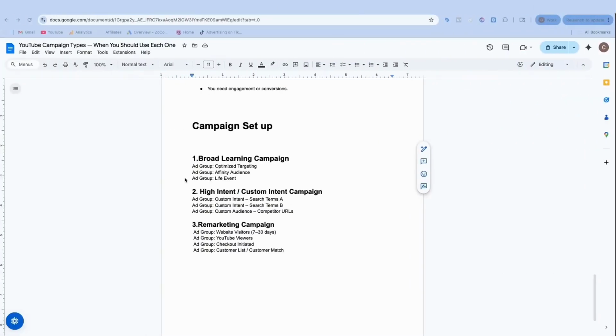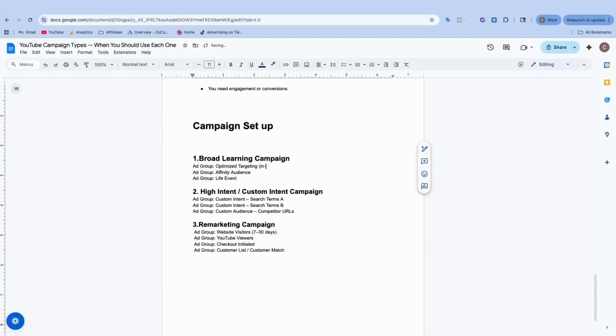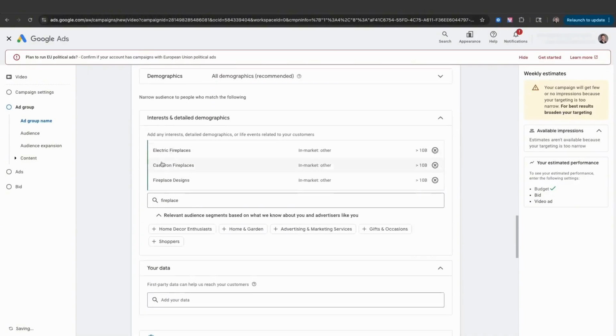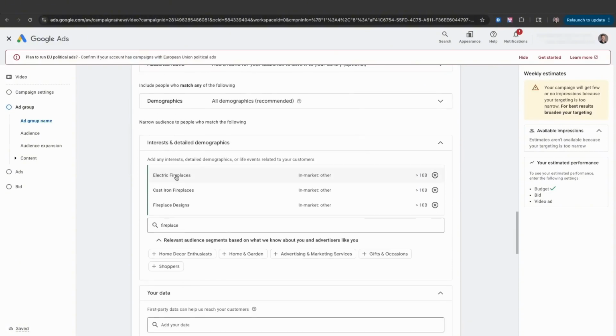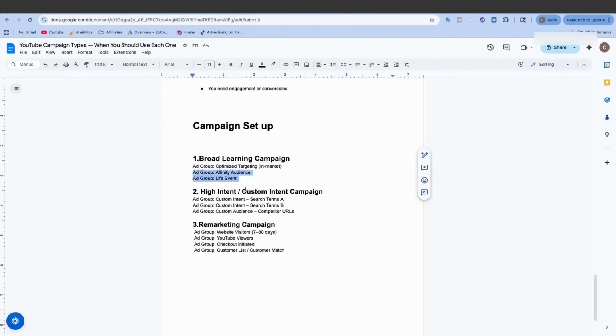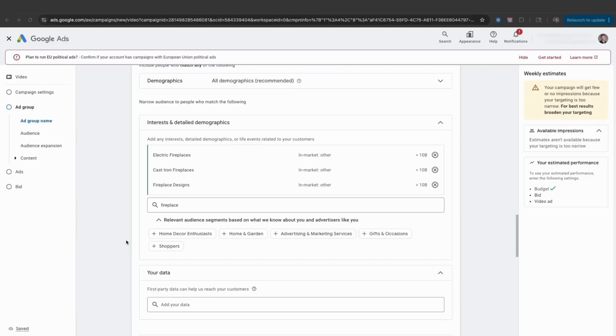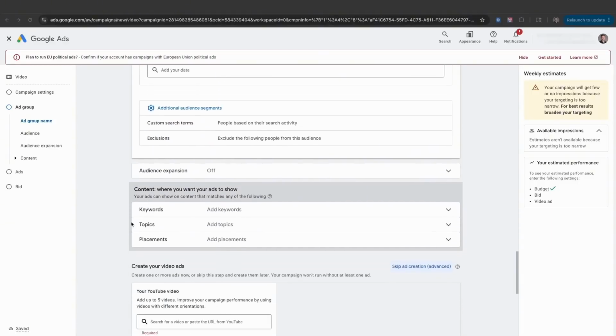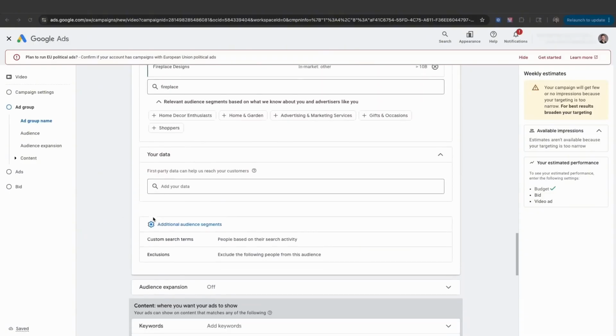And it comes back to this setup right here. So this first one is going to be our optimized targeting. And for most people, this is going to be an in-market audience. So I should probably put that there, in-market audience here. So what I'm going to do is come back over here and I'm going to name this ad group. We're going to call this in-market and then electric fireplace. That way we know exactly what this audience is currently targeting. And then I'll show you how to quickly come back here and also create these different ad groups as well. And of course, if you didn't want to do audience testing to begin with, then you don't have to do that either. You could just come in and add a lot of these different audiences and kind of see what works. But for this one, we're going to go with the in-market audience here.